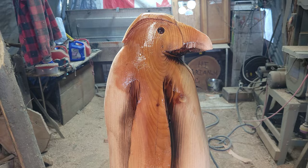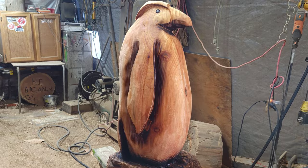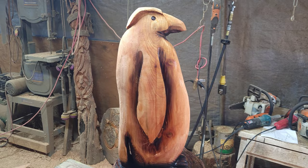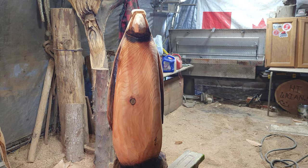Okay, so there you guys go. First carving fusion penguin. Simplified for a little kid to be able to paint it and have fun. Yep. It's all sealed good. Let this stuff dry out more. Let's look at it this way. Looks not bad to me.